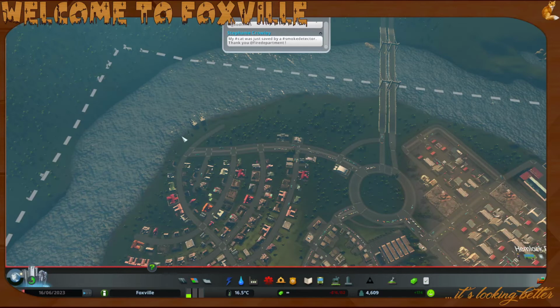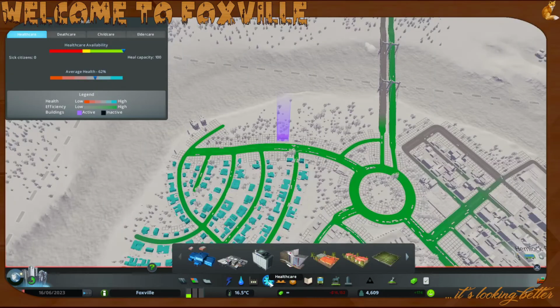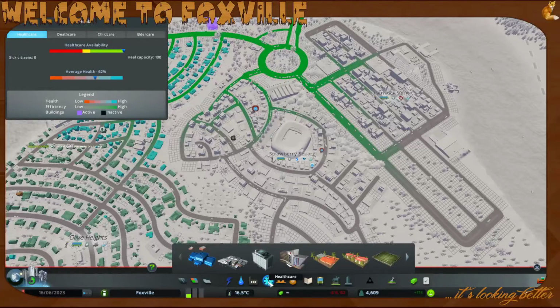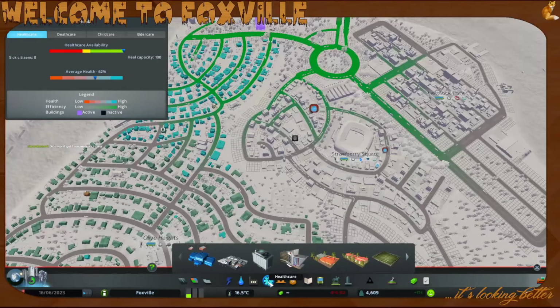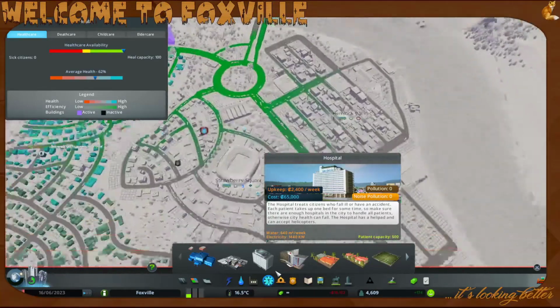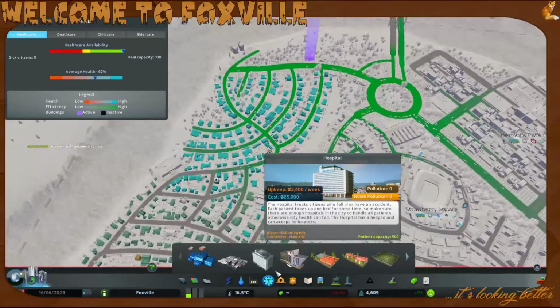See, I've been saving this tiny little section here to turn into a tiny little tourism district, just because. But first, I said I was going to build a hospital, and I am. I should probably build it. Oh yeah, you're right. My water connection is all river here. That is definitely tsunami proof. You're right.